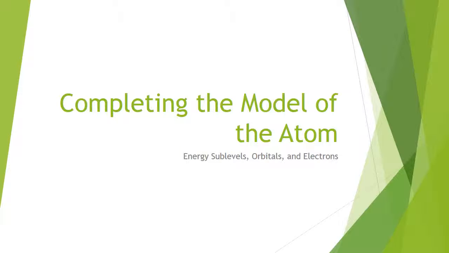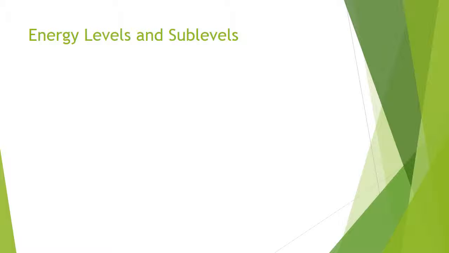This lesson will look at the sublevels, orbitals, and electrons in our completing the model of the atom unit. First of all, the difference between energy levels and sublevels. We learned in our studying of atomic emission spectra and from the Bohr hydrogen atom that atoms contain different energy levels. In other words, that energy is quantized. In other words, an atom could have n equals 1 or be at the first energy level, 2, 3, 4, etc., which we've looked at.